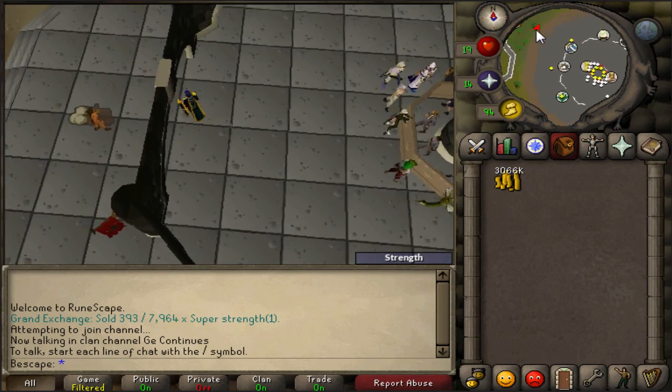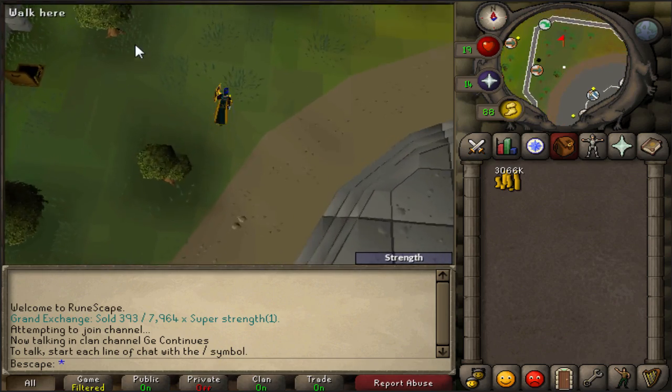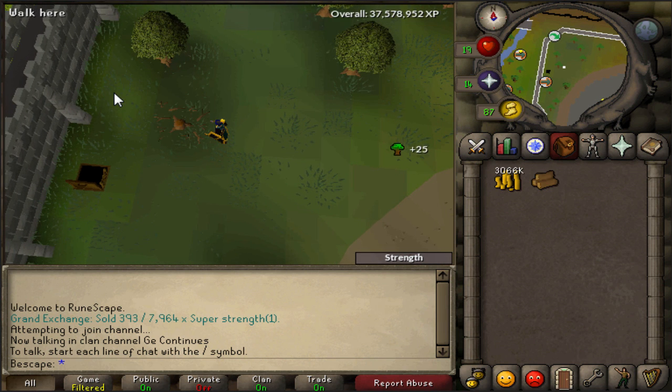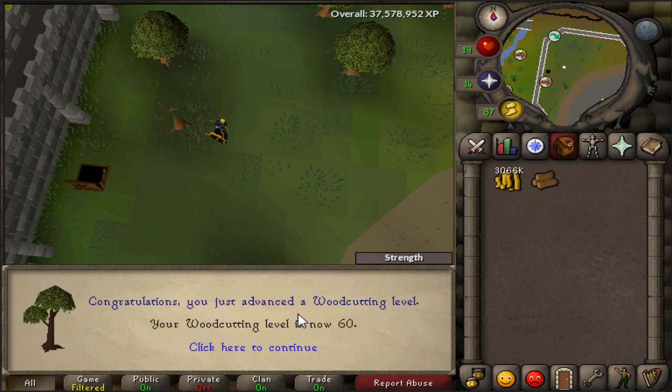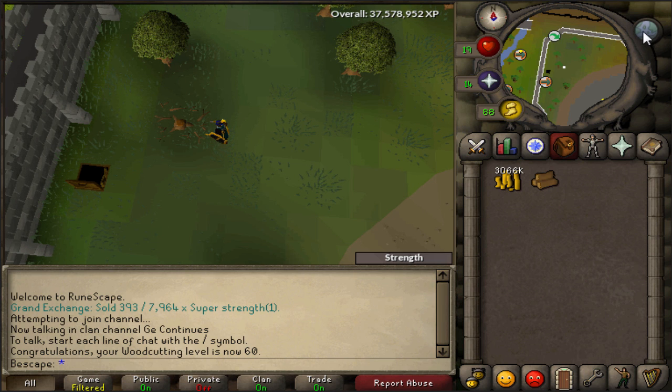This just blows my mind that I'm about to achieve this level in the Grand Exchange. So let's head over to the normal trees in the northwest corner. Let's give this tree a cut. And there we go. Level 60 woodcutting off of normal trees in the Grand Exchange. It just blows my mind that I was able to do this. This means that I cut over 10,000 normal trees.